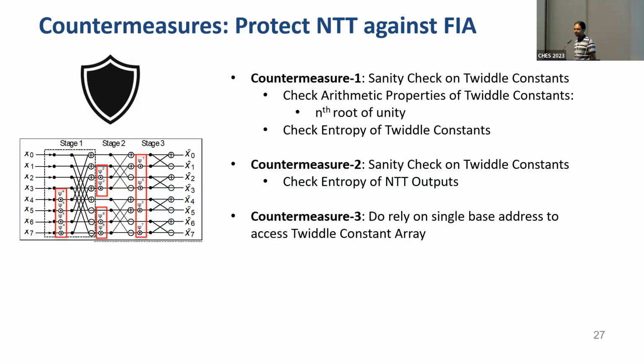So if you're coming up with countermeasures that involve sanity checks and so on, obviously a trivial way to attack this is to perform a double fault attack. You fault the countermeasure as well as the actual operation. So you'll have to implement it in such a way that you adopt enough redundancy so that the attack can be defeated. I hope I answered your question correctly. If not, we can definitely take the discussion offline. Thank you.